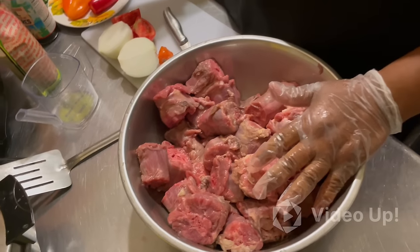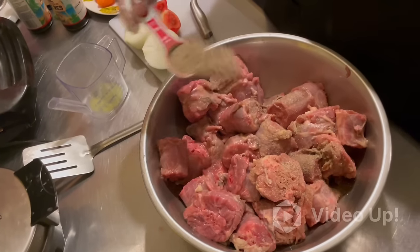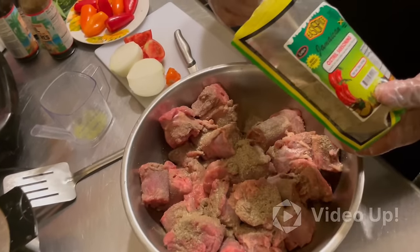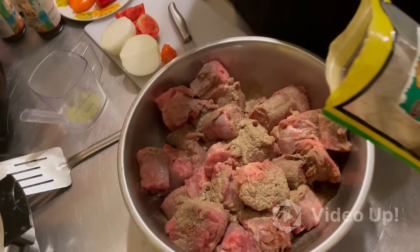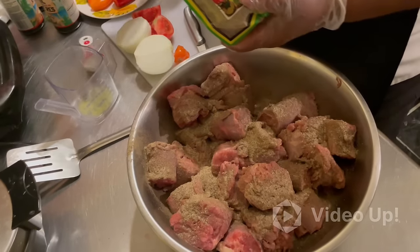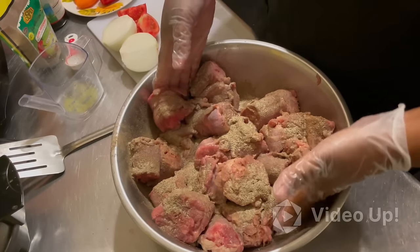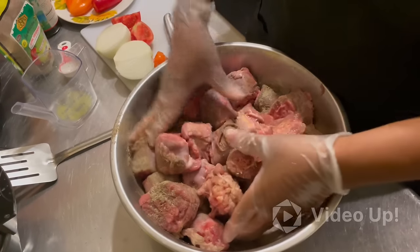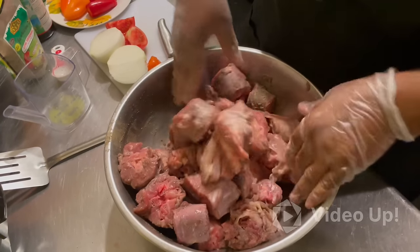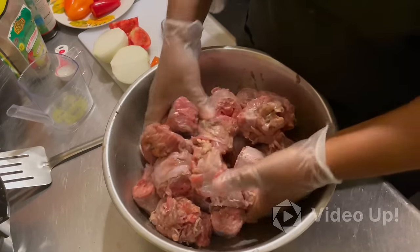Okay, so again, let's season our turkey neck. I'm using the oxtail seasoning, and because I have so much turkey neck, I'm going to use 2 tablespoons. I'm not going to use any other seasoning different from this, just the oxtail seasoning. So now I'm going to rub it up before I add the rest of the stuff that I want to add, because I want to really chew and chew the meat, right?